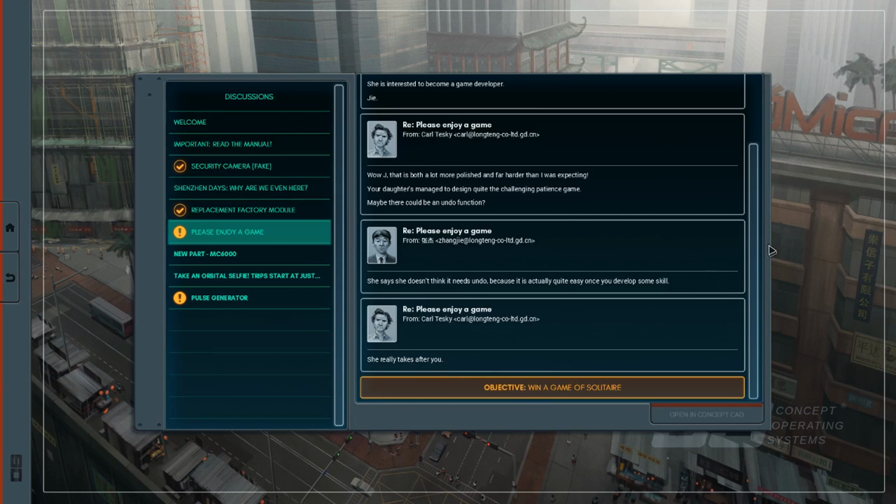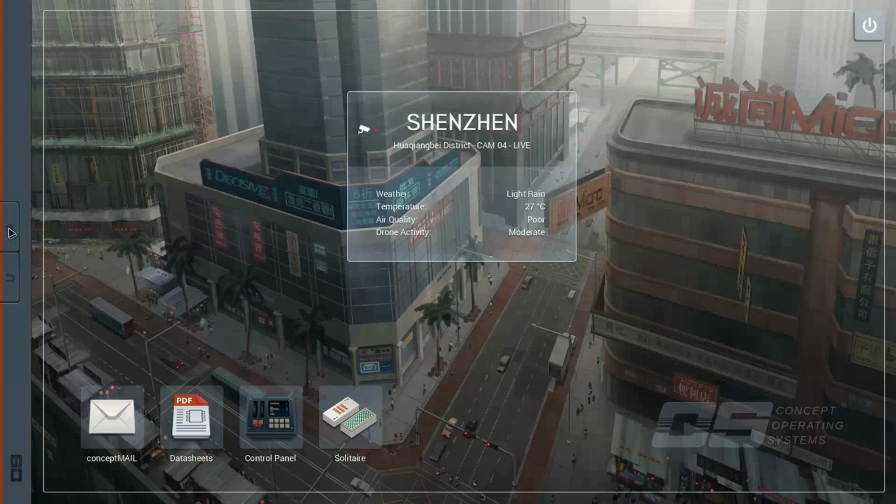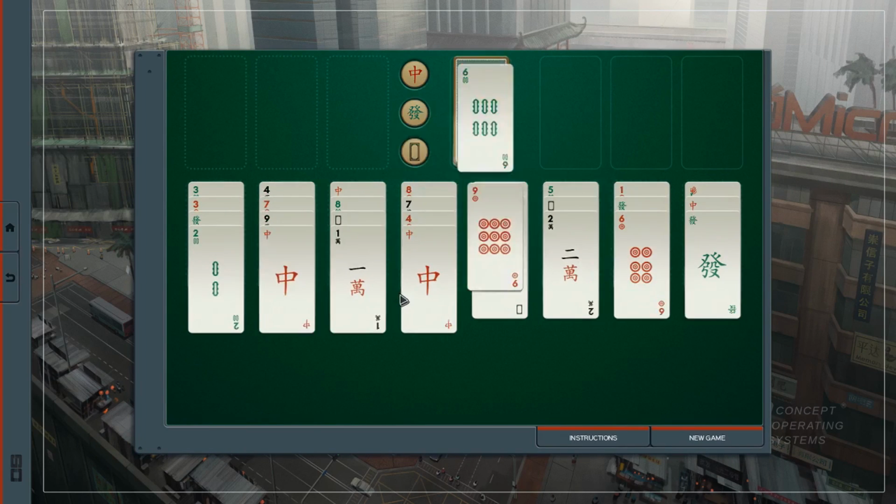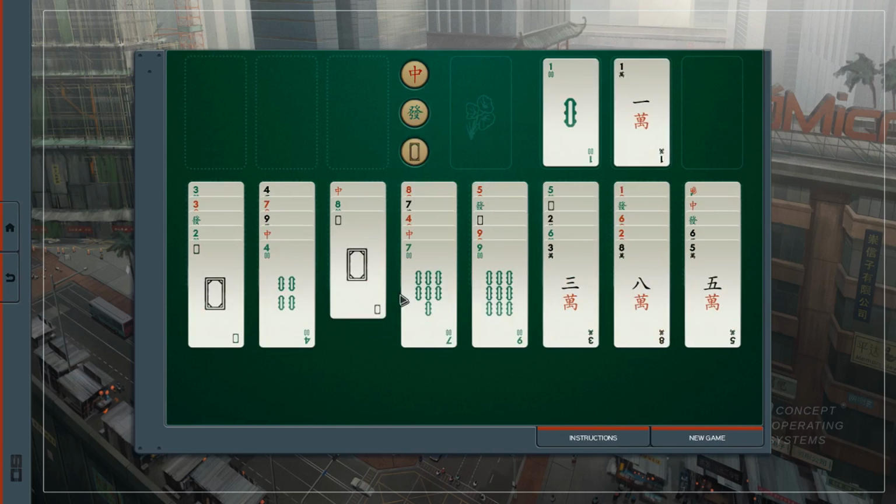G. Win a game of solitaire. Okay, I will, I'll try. To, oh, it's like a Mojang solitaire, okay. Not Mojang, like, Mahjong, even. There you go. Alright, let's look at the instructions here.